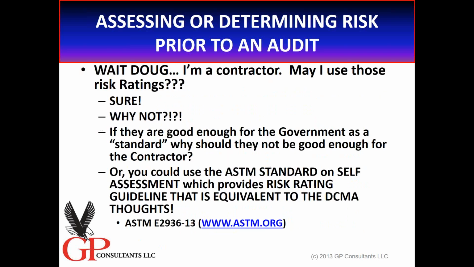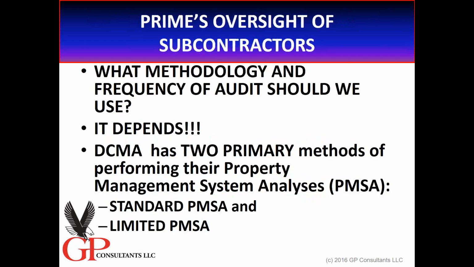Well, what does this mean? Doug, I'm a contractor. May I use these risk ratings? Sure, why not? If they're good enough for the government as a standard, why should they not be good enough for you as a contractor? Or you could use the ASTM standard on self-assessment, which provides risk rating guidelines that are essentially equivalent to the DCMA thoughts. And there's the reference. Again, if you're a member of ASTM, you should have downloaded this standard. If you're not a member, you can go to the ASTM website listed there and buy this standard. Read through it, analyze it, and see if it applies to you.